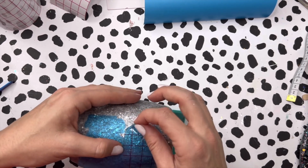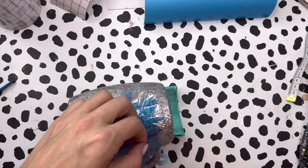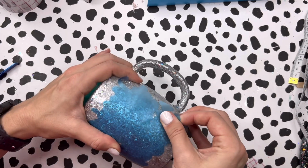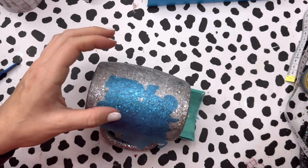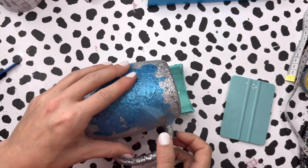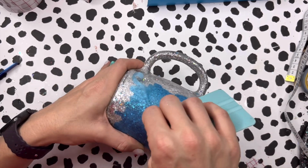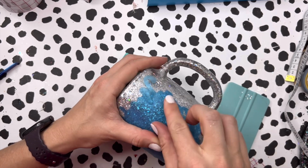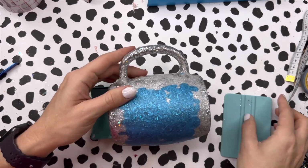I tried to use transfer tape here, and it is absolutely not necessary if you're doing this. So I would just skip the transfer tape altogether and apply this big stencil just like a sticker. So I removed my transfer tape halfway through and then just went for it. This was a little bit difficult to do on this curved tumbler, but what you want to do is just take your time, of course, make sure that you get as few lumps and bumps and creases and everything as possible. So really just work with your vinyl, try not to stretch it out too much, but as long as you don't get too much warping on the edges and everything, you should be just fine to go and place your inlay decals later.